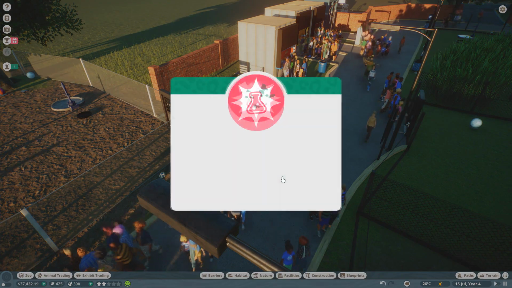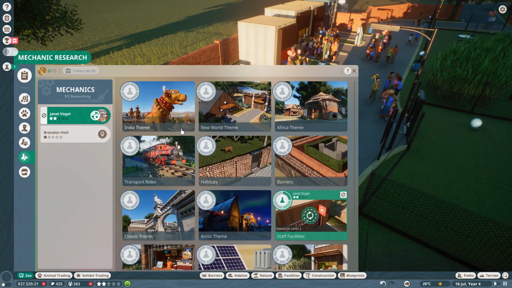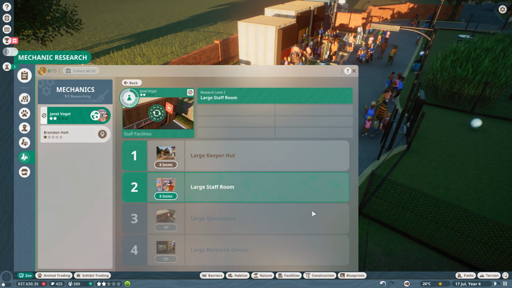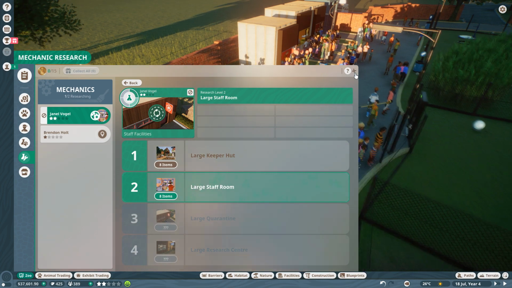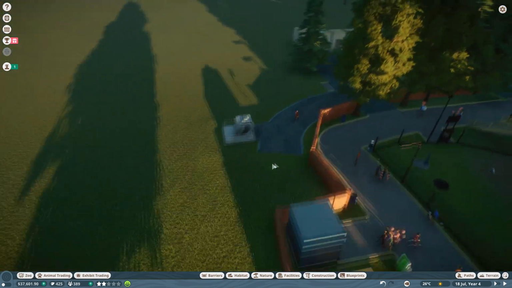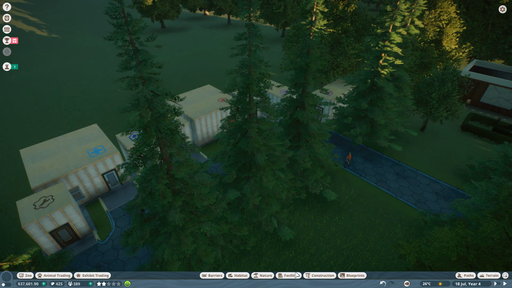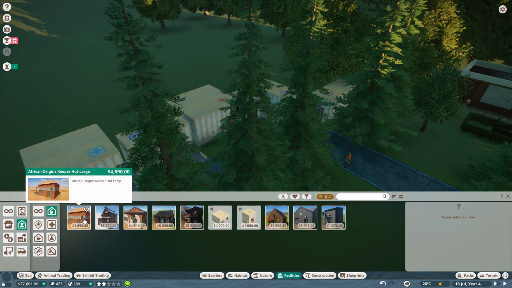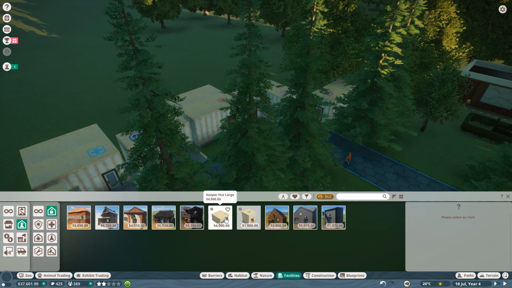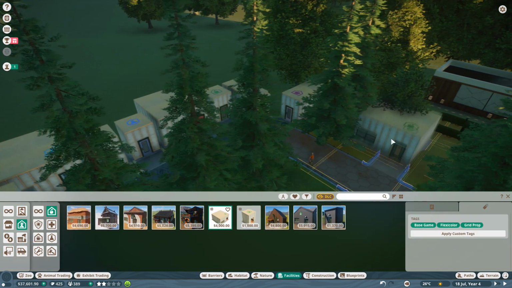All right, mechanic research is complete. We now have level 1 staff facilities. What does that entail? Nice, a large keeper hut. So let's go ahead and swap out our current keeper hut. Or we'll just add an additional one, because as this zoo grows, we're going to need all the keeper huts we can get. But we do have a large keeper hut now for $4,000.